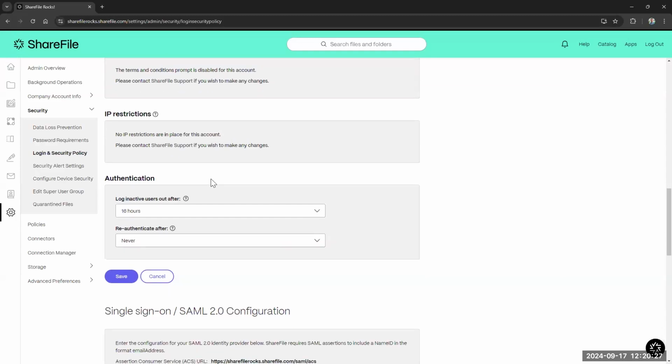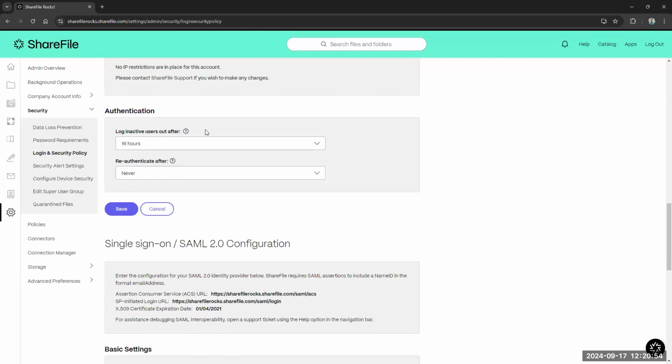We do have ways to block a certain amount of IP addresses that you want to be allowed or disallowed from employers or clients. We also can set that up on the back end. Again, contact support or your CSC to help set that up, because I think that's very vital. If there is a notion where you only want your employees to access ShareFile once you're within your network or your corporate network, we could set that up so it does help restrict that.